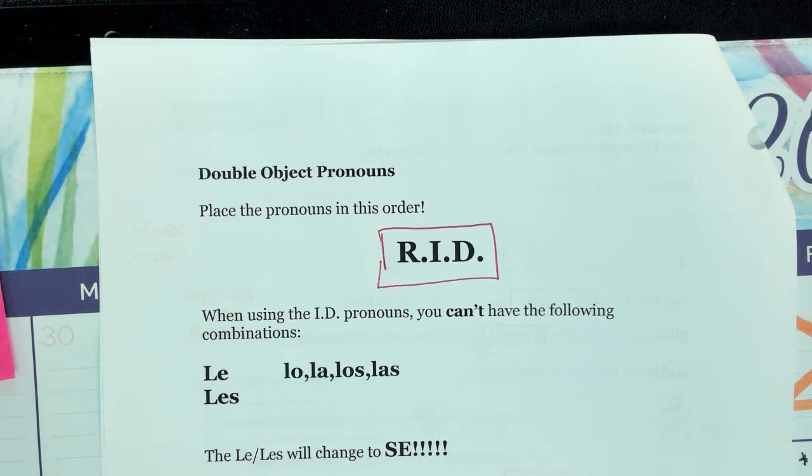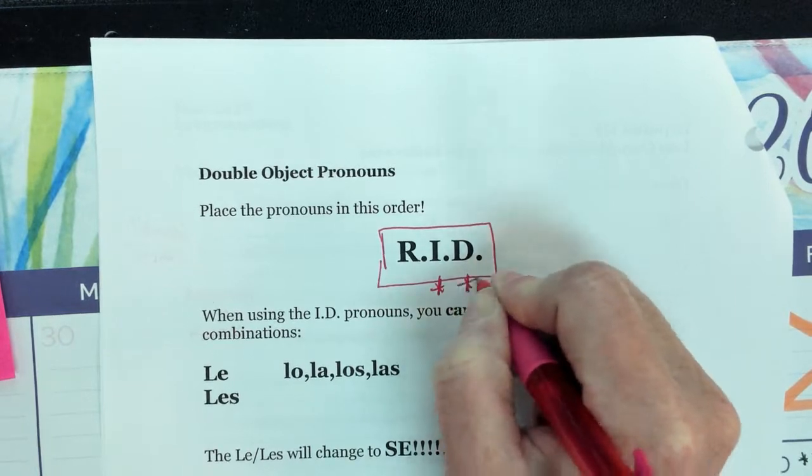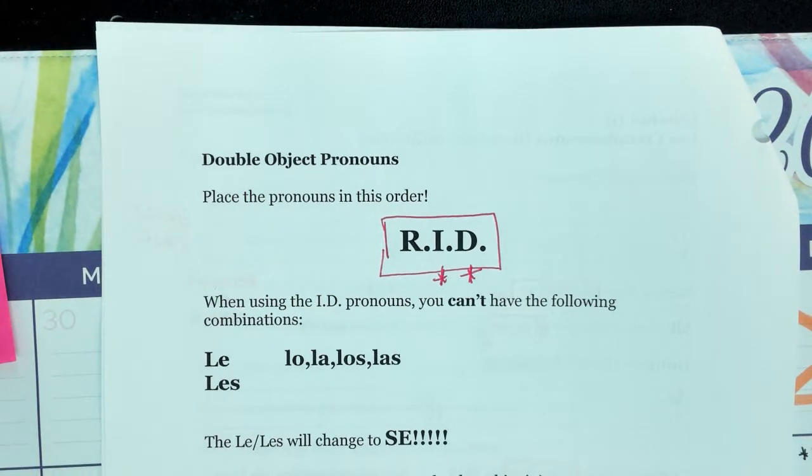At your level, you're never going to see all three, okay? But you definitely are going to see two, okay? So in this case, we're going to be using the I and the D, the indirect and direct. So your indirect is always going to go first, then your direct, okay? Now, there's always got to be something goofy that happens when we're doing that. And again, 99% of the time, it's sound.